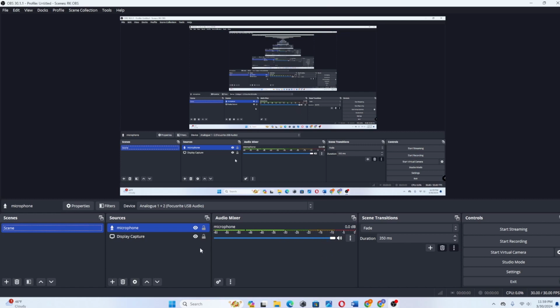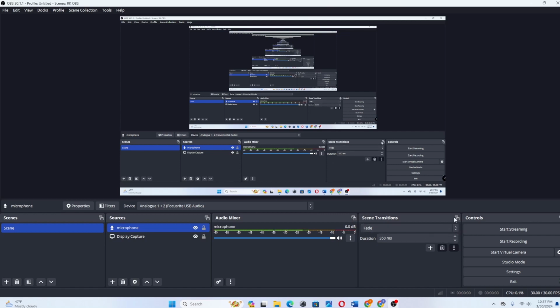Now that I've added a few different sources, you can start to see the importance of making sure you give the sources an easy to understand name, especially when you start getting many different items showing up in this list. You want to know what the different items are. Next, let's focus our attention over on the audio mixer. Here we can see our audio sources. You can also drag here to adjust the level. You can also mute and unmute the sources, and you have some advanced audio properties here. To the right of the audio mixer, you also have scene transitions, and later on, once we add another scene, we'll come back to what you can do with this.